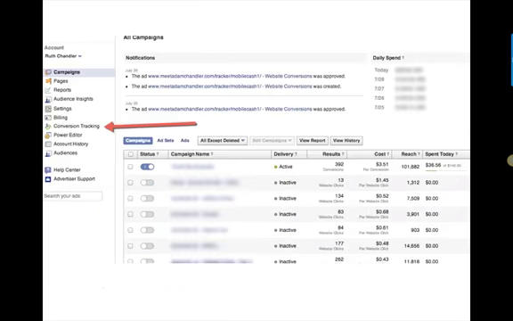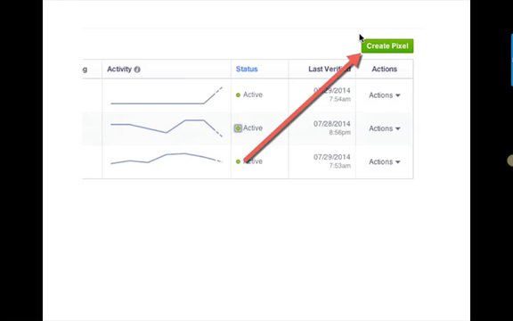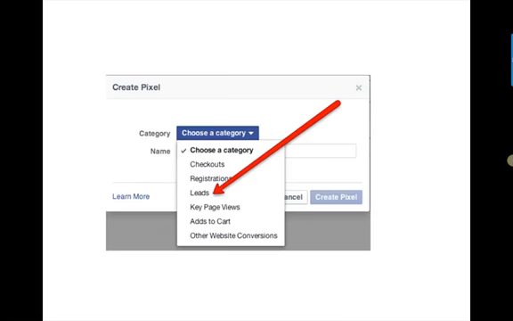The first thing you're going to want to do, if you're in your Facebook ads back office, you've got this little sidebar where we've got campaigns, pages, reports, audience, and so on. What we're focusing on right now is conversion tracking. That little arrow is pointing to conversion tracking. That's the first place you're going to click. That brings up a page where on the top right you see this little green button that says Create Pixel. Okay, so you click that.